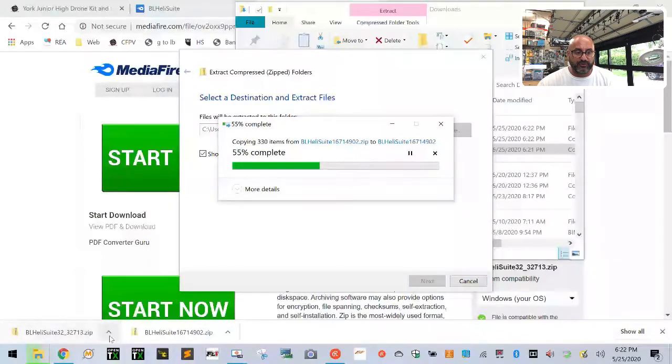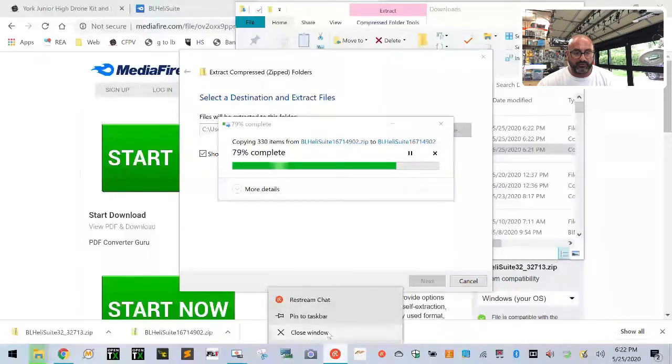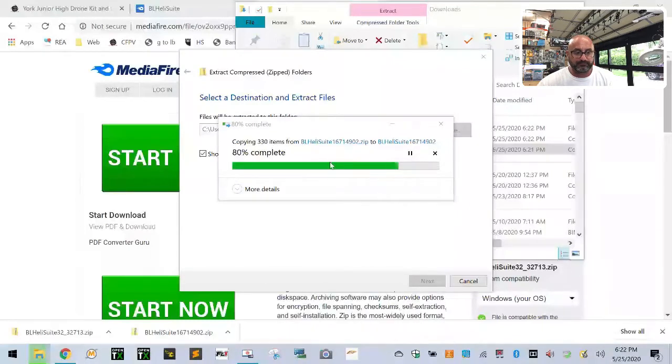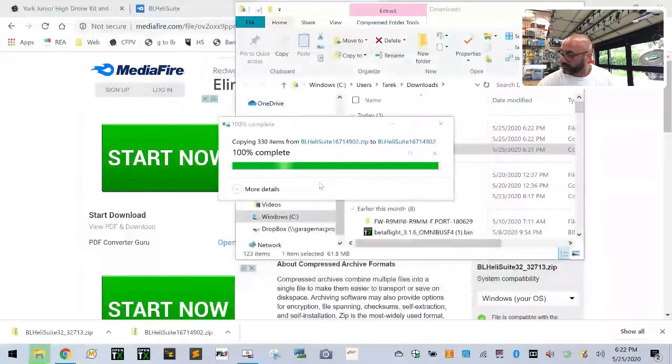Now you don't have to worry about the 32-bit. You don't even need to download that. That's just for me because I'm here and I need to do it now, so I might as well get it done. So I'm going to extract this somewhat quickly. Let me close this too. Got too many things open. It takes a little bit of time, I guess. Well, that gives me time.